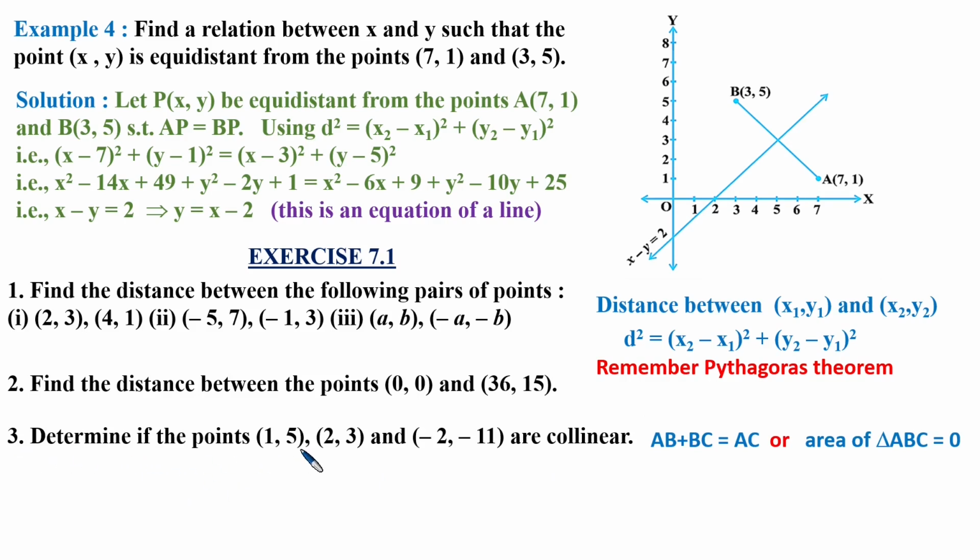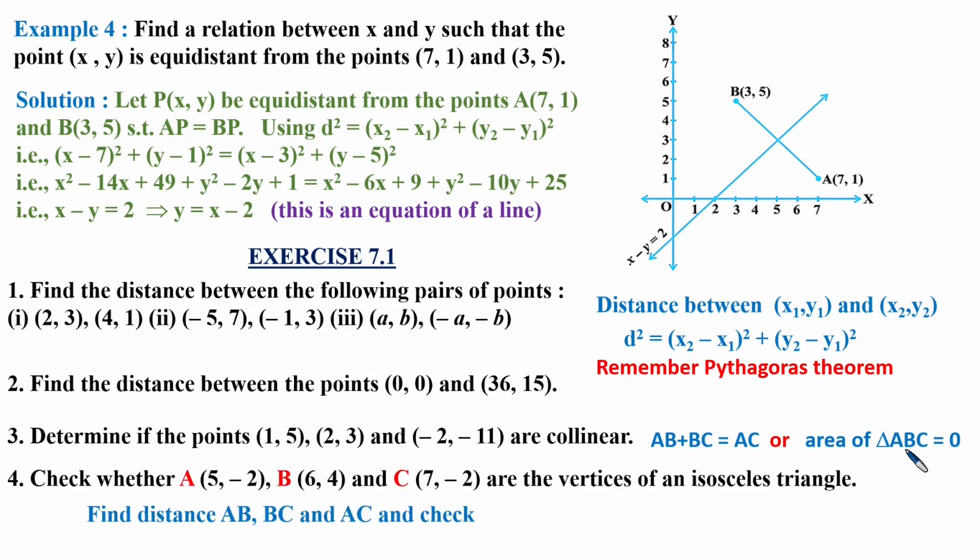Exercise 3, determine if the points A, B, C are collinear. So it will be collinear if, suppose this is A and this is C, AB plus BC is equal to AC, then of course it's a straight line. So it is collinear. Or I will show in the next few slides that you can find the area of a triangle from these coordinates. If the area of the triangle is 0, that means they lie on the same line. Okay, it's obvious, because for any given triangle, the third point has to be non-collinear. Okay. And to construct a triangle, you have to have minimum 3 points.